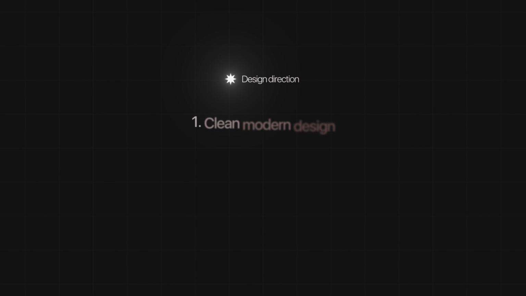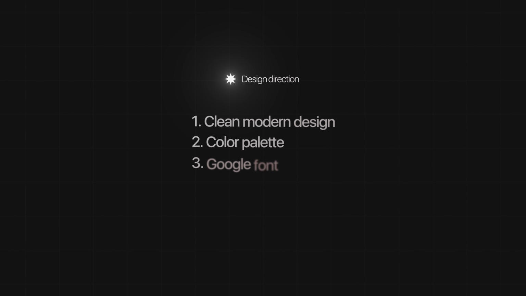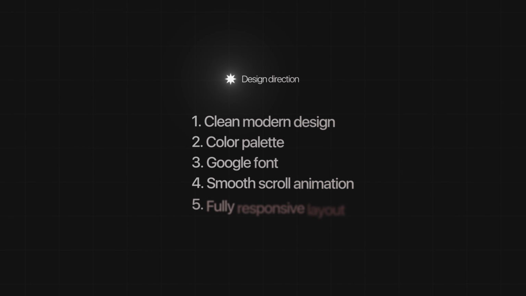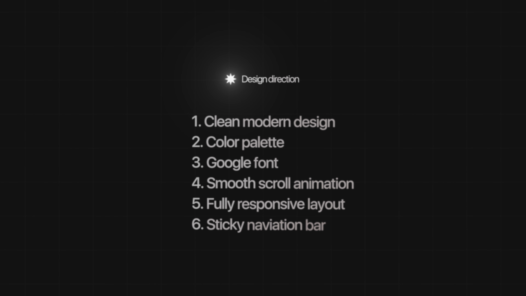I tell it I want a clean, modern, premium design, a specific color palette, for example, dark background with text and an accent color. I tell it to use a specific Google font, and I tell it I want smooth scroll animations, a fully responsive layout that looks great on mobile, and a sticky navigation bar at the top. And here's the detail most people miss.